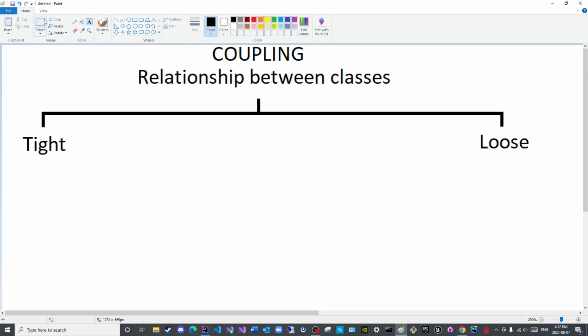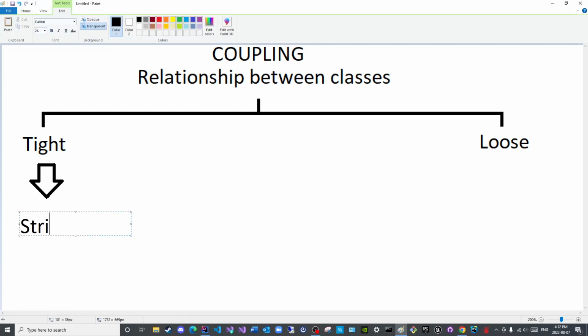As you can probably deduce, tight coupling refers to a strong relationship between classes, or we can also refer to it as a strong dependence between classes.